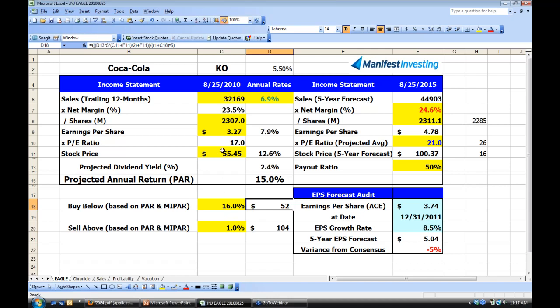Hitting F9, we're very close to the buy price. I mean, 16 is pretty ambitious. I know some people that would say, Mark, 12.5 is good enough for me. That's a couple percent better than the market right now. I'd be willing to buy Coca-Cola up to 61. So you can play your own what-ifs with this. I'll leave it for now at 16.